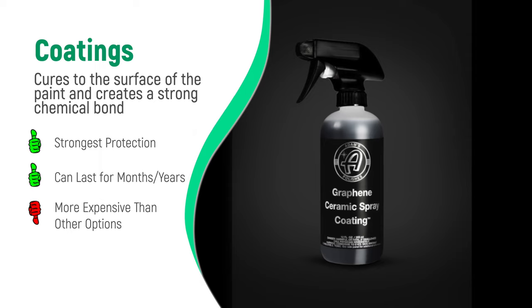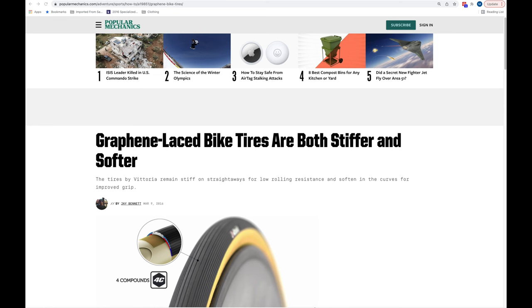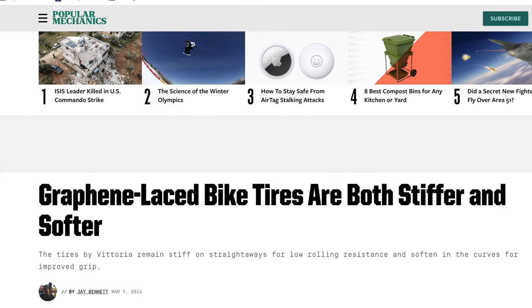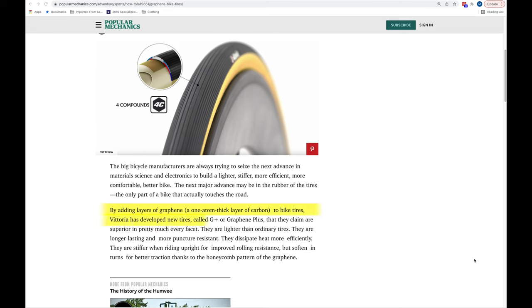Vittoria is already applying graphene to its carbon fiber rims, and it's inevitable that graphene will one day replace carbon fiber frames. Graphene oxide is manufactured by layering these graphene grids onto each other to create different thicknesses. You sometimes see it applied to the rubber of bike tires, which both strengthens the rubber and also provides a super thin protective film. Because graphene is so light and strong, less rubber is used in manufacturing the tire, which produces a very light, durable, and fast rolling tire.